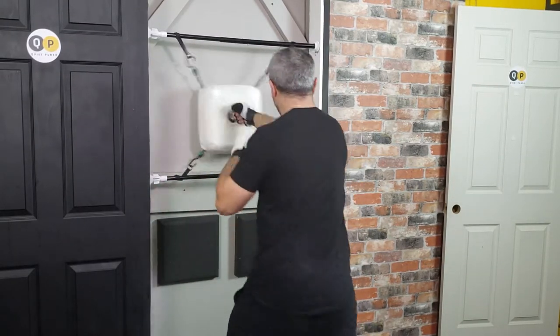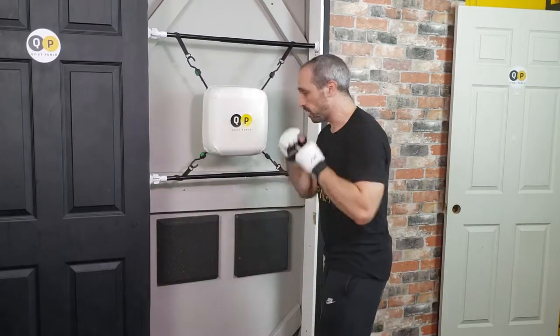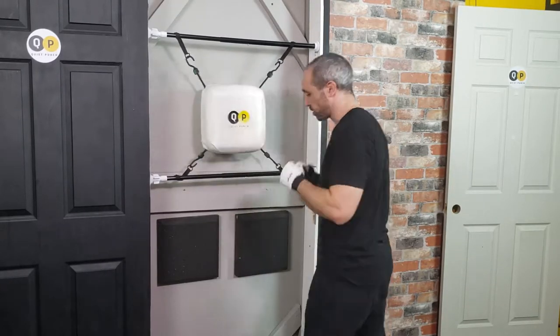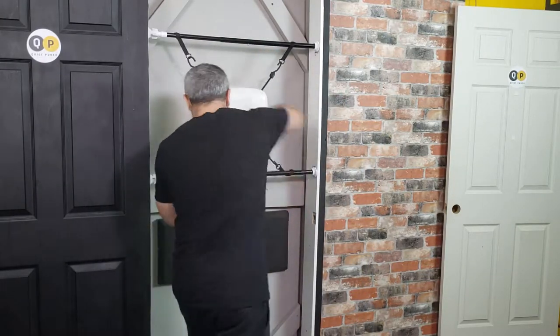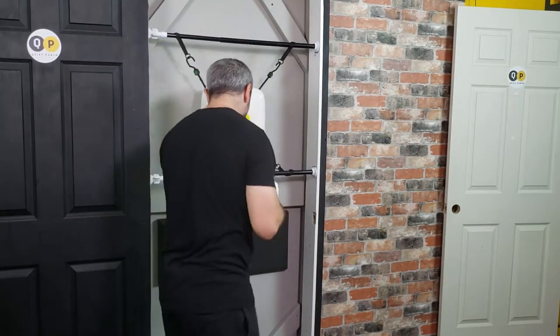Good. Good. 3, 2, 1. Good. Let's face one way on the bag. Give me a nice clean hook. Good. 2 more. 1 more. Excellent. Face the other way. Same idea. Nice clean hook. Keeping the elbow nice and high. So raising that elbow up. Nailing that hook.